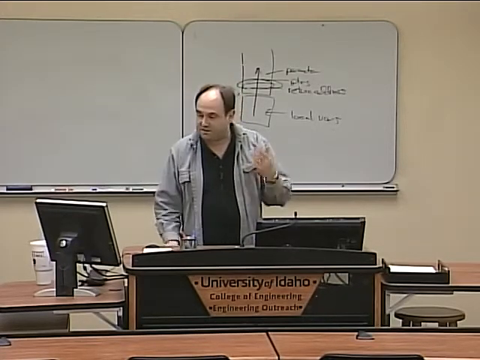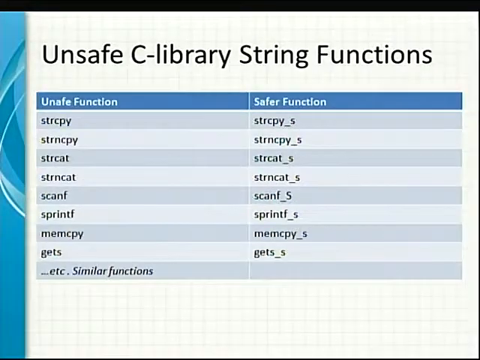How does it occur? How does it happen? People use, number one, unsafe library string functions. They get data from the user. It's a string of data, and they say, let's copy that user data from the input buffer from the network into my code. Let's use string copy. How does the string copy function work? It's a standard library function in C. You've probably all used it. Well, those of you who've written C code. How does it work?